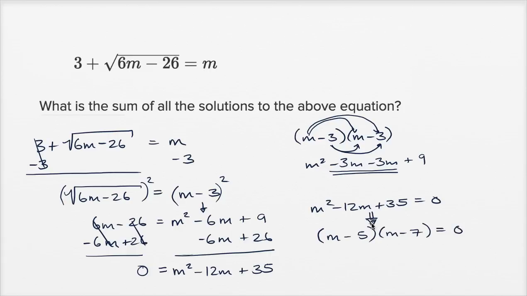And if this step does not make sense to you, I encourage you to look up factoring quadratics on Khan Academy to get a little bit more practice. But if I have the product of two things that equal zero, that means that one or both of them need to be equal to zero. So m minus five could be zero, or m minus seven would be equal to zero. To make m minus five equal to zero, you just add five to both sides. You would have m is equal to five, or add seven to both sides, m is equal to seven. So the two solutions are five and seven, and if you want the sum of all the solutions, it's going to be five plus seven is equal to 12.